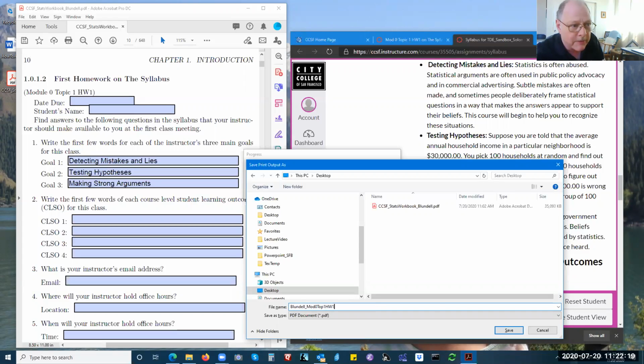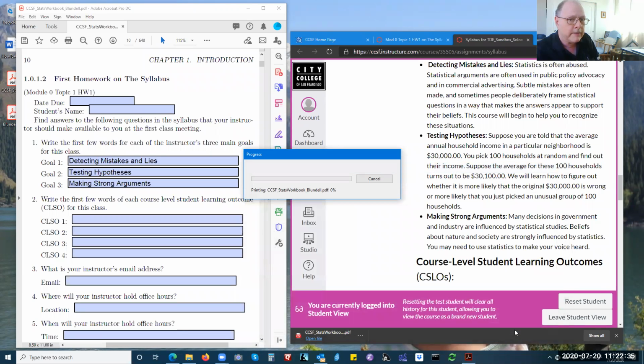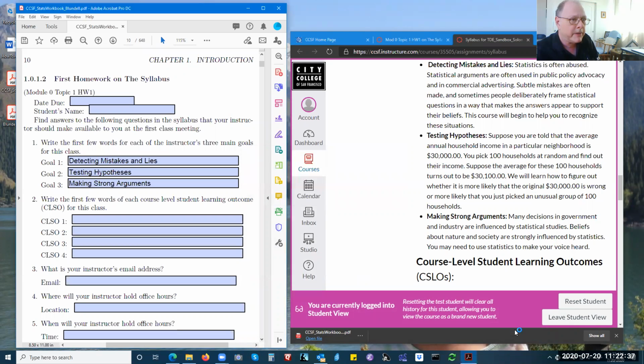So if you can't see what I typed there, it's Blundell_mod 0 top 1 HW1. And this file type I selected down here is PDF. And then you click save, and it'll save a little PDF file with just those 2 pages. We're done with the workbook for now.